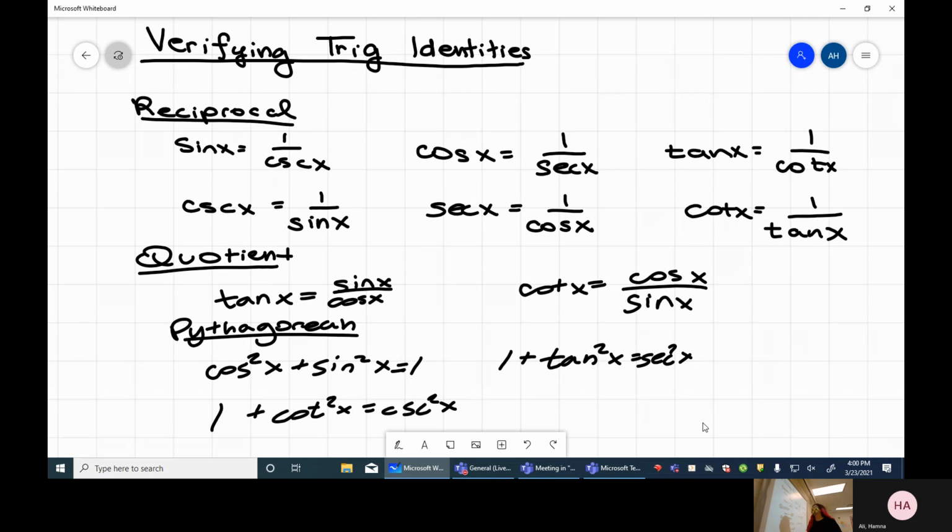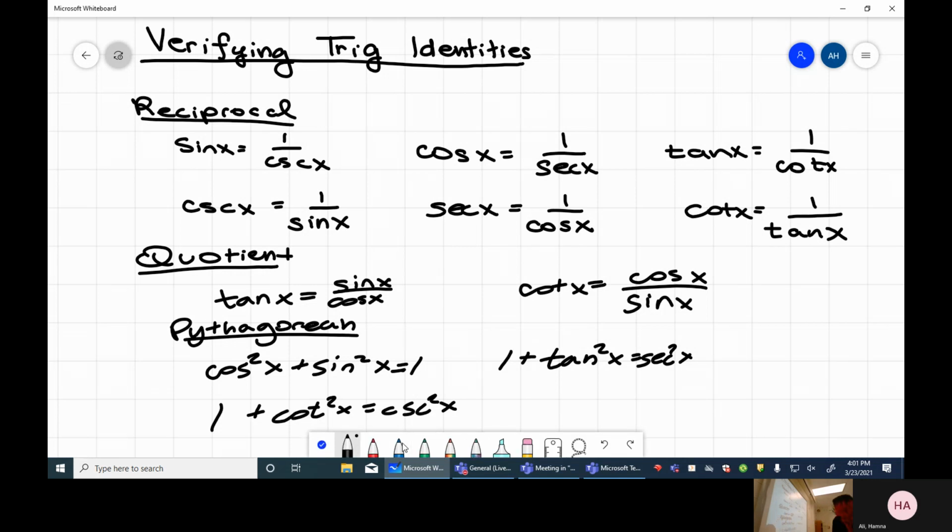Hello, welcome back, everybody. Today we're going to be talking about verifying trig identities. When you're looking at your trig identities, I rewrote the basic ones that we're going to look over today up top. We have our reciprocal identities, our quotient identities, our Pythagorean identities, and we also have our co-function and even odd identities. We'll use those a little bit less. But when we're verifying them, we'll be using these different identities in equations to solve for our left and right-hand sides of our equation. So let's get right into it.